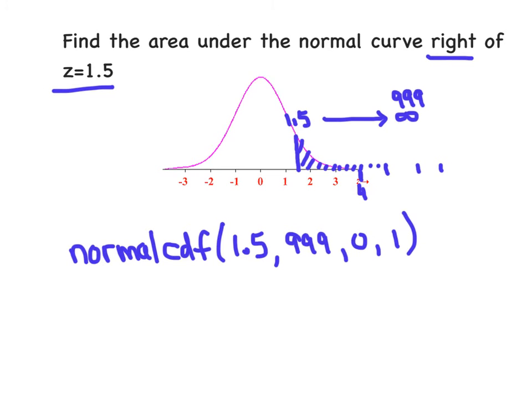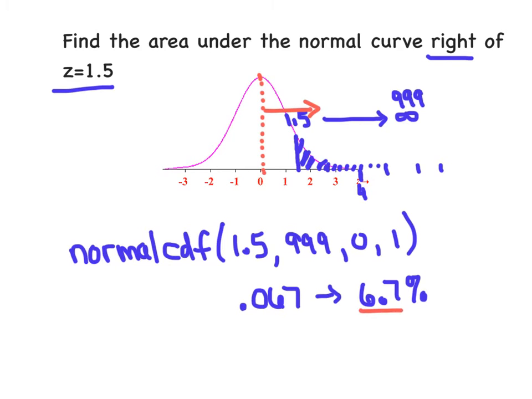Now, as you're typing it in the calculator, it's always a good time to create a prediction. First of all, were you expecting or predicting an answer bigger than 50% or smaller than 50%? I was predicting something significantly smaller than 50% just because the area visually looks so much smaller here. And I got, if I go 3 decimals, 0.067, which gives me a probability of 6.7%, so that is a very small number. Remember, 50% would be everything from here over, and we're using a lot less space than that this time, so I think it makes sense to get such a small percentage.